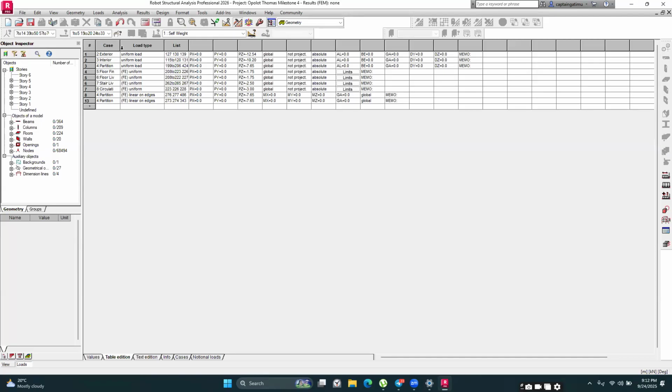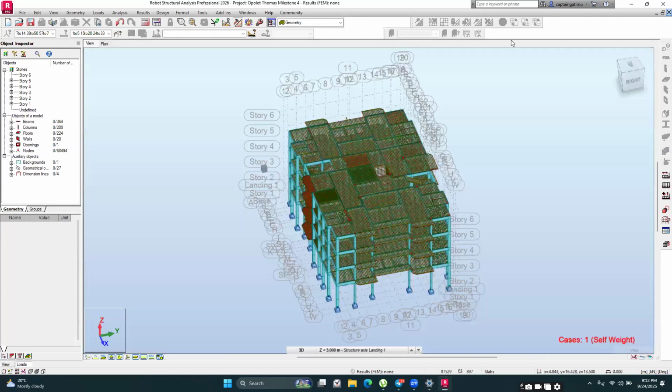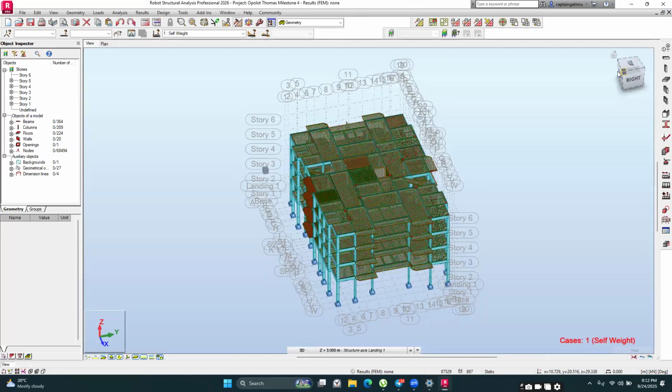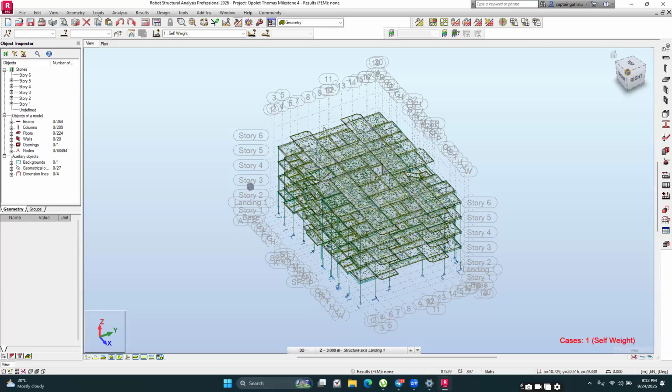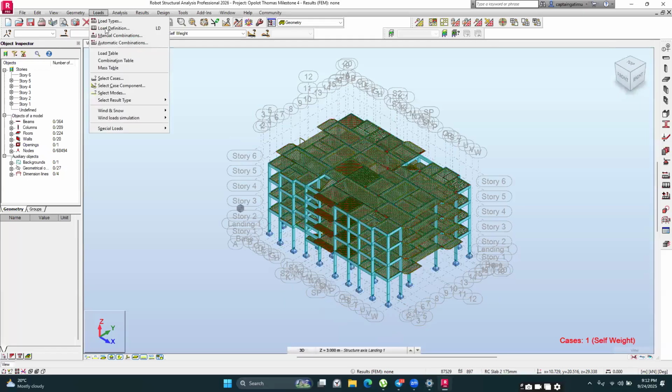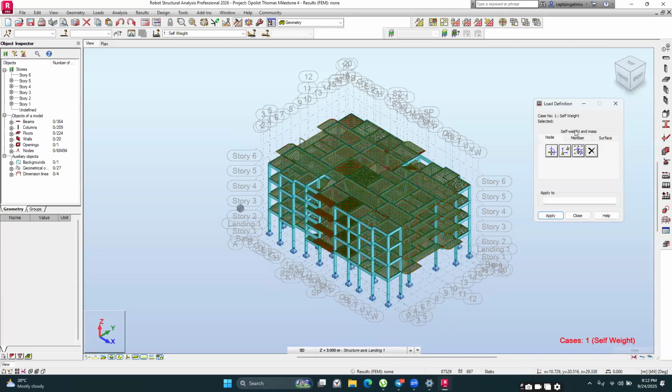So if this happens, probably someone may delete it by mistake. Probably the software might misbehave. If that happens, this is all you need to do. It's actually really simple to reload the structure with a self weight. All you have to do is go to loads, and then from loads you go to load definition, and then to self weight and mass.